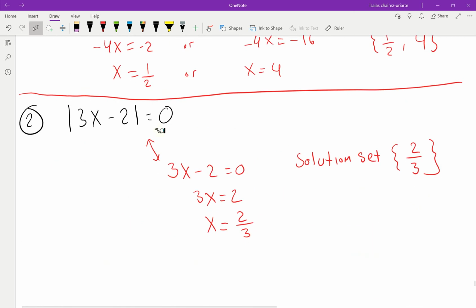Over here, if you think about it graphically as well, you have the graph of this absolute value function on the left hand side. Again, it's some type of V that points upward. And right now what you're asking is, when does it hit the x-axis? When does it hit y equals 0? Well, it hits the x-axis only at the point 2/3, because that's where its cusp got moved. So you can also think about these things graphically if need be.